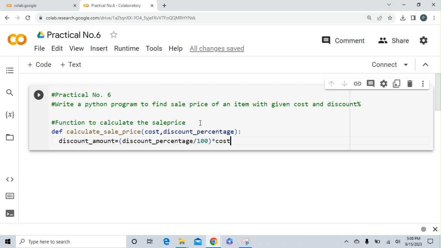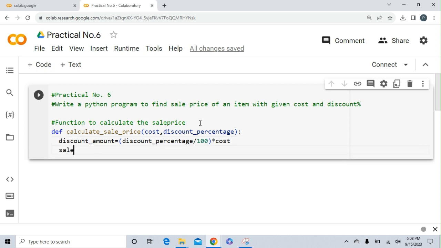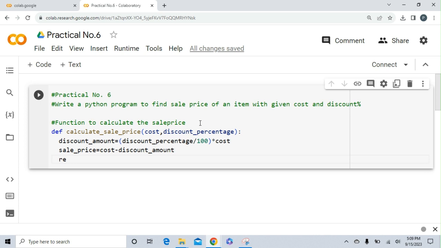Now the sale price will be cost minus discount amount. So here I will return sale price.